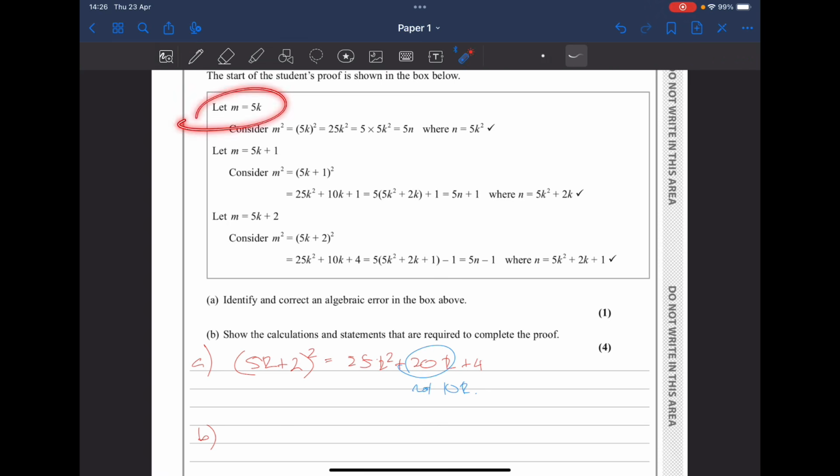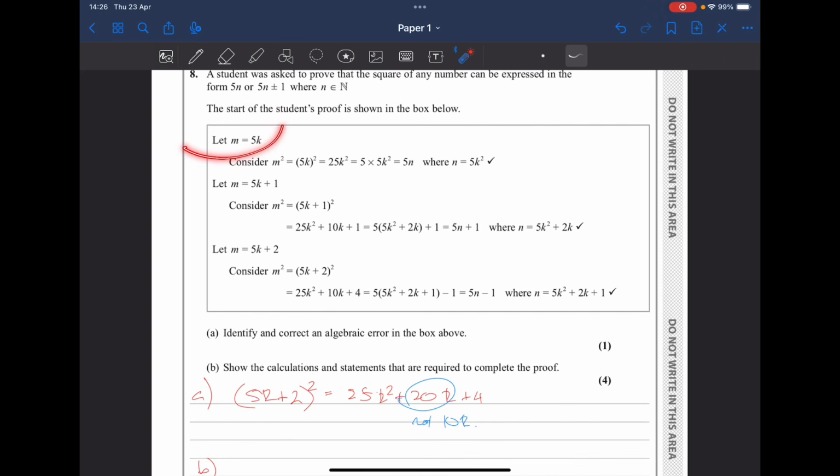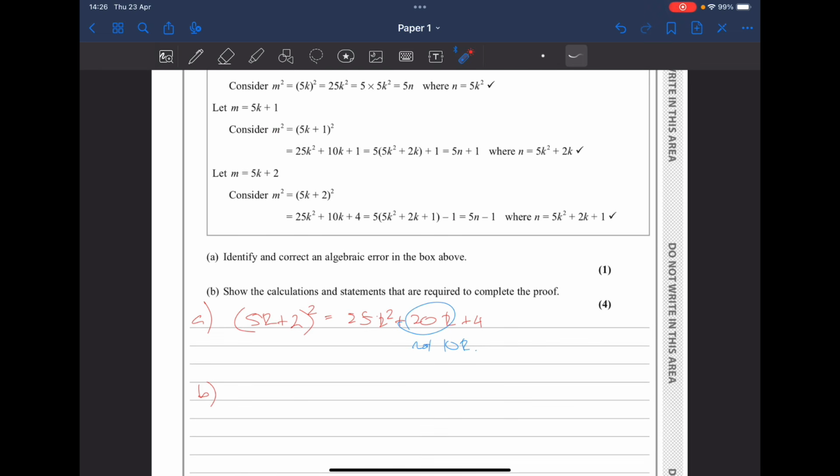So think of the numbers they've tried. They're going to go through and try all the different numbers, possible remainders of 5. Either you're a multiple of 5 or your remainder is 1, 2, 3, or 4. If you get remainder 5, you're just the next multiple of 5. So they've done 0, 1, and 2. We need to do 3 and 4 then. You could be a bit sneaky and just do plus and minus. It's quite nice. But we will just do minus 1 and minus 2.